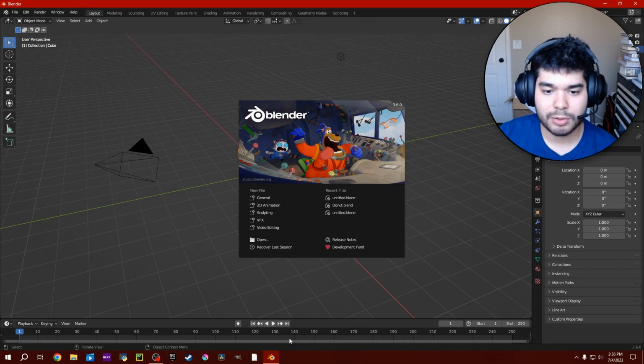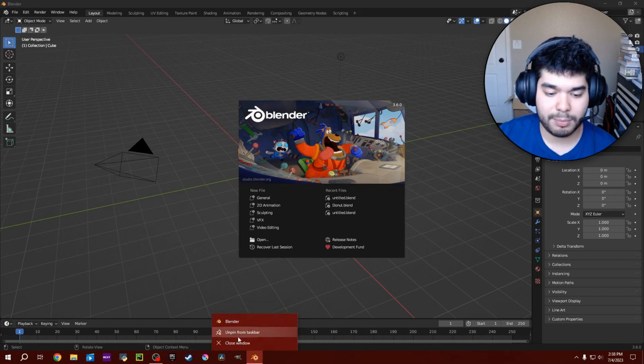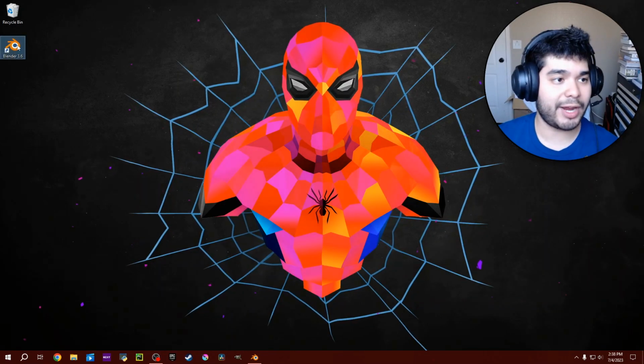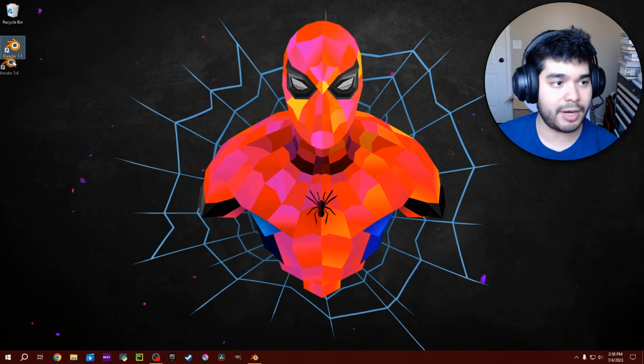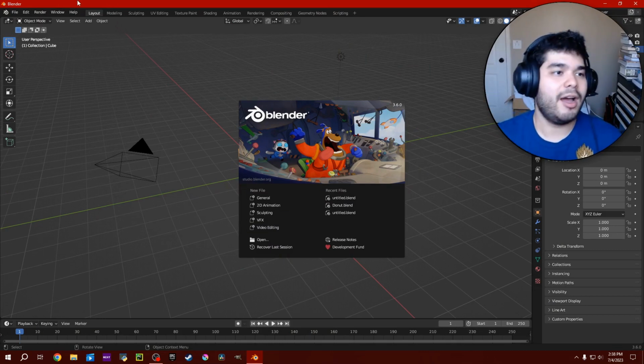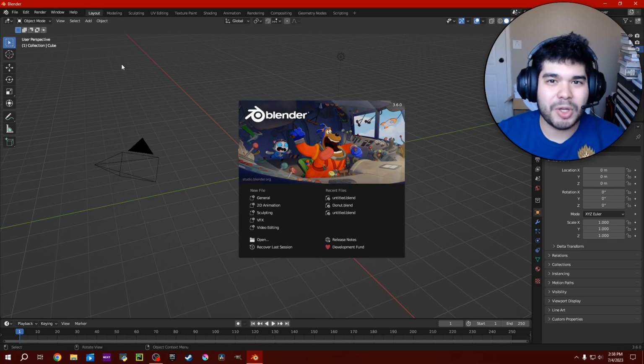Now, don't get confused by this, but on the bottom, the old icon of Blender was showing up there. So yes, I'll delete it, and then I'll pin the new version here. I just did it by right click and then pin. So yeah, keep it down there. Or you can also drag this over here down there. Okay, you could do it either way. Now, this is the splash screen, or I don't know how they call it, the homepage, I guess, of Blender. So now, I'll give you a good tip to do before you do anything.